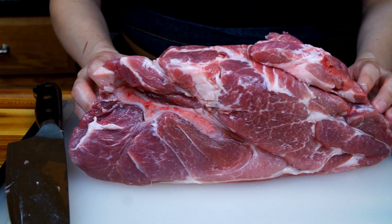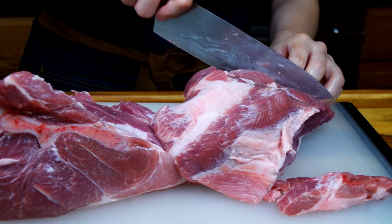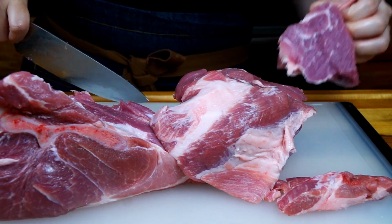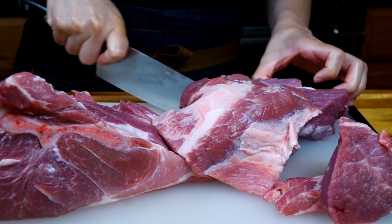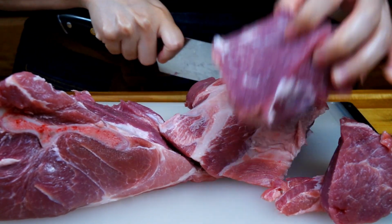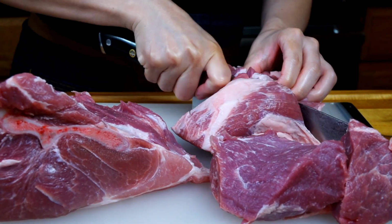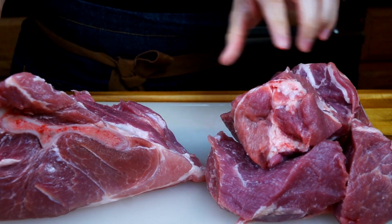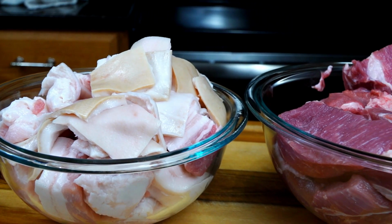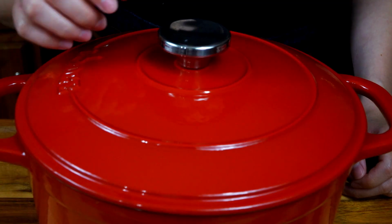For the meat, I'll be using 4 pounds of pork shoulder, butt. Meats with plenty of marbling and fat make it a perfect suit for carnitas because it keeps them tender and juicy while cooking. So do not trim off any fat. Next, we need to cut into several large pieces. I don't like to cut them too small because we will be cooking them for a long time. This will allow the fat to render and all the flavors to develop.